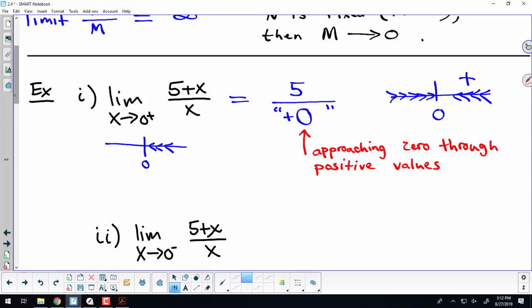I find it's really helpful to draw these pictures as references to do some of these limits, because it matters. The fact that the denominator is approaching 0, and the numerator is fixed, will always give me an infinite limit. But we have to reconcile the sign. What's the sign of the numerator and what's the sign of the denominator? Because I have to divide those things. So here, since I have a positive 5, dividing through by smaller and smaller positive numbers, then the outcome of this limit would be what? Positive infinity.